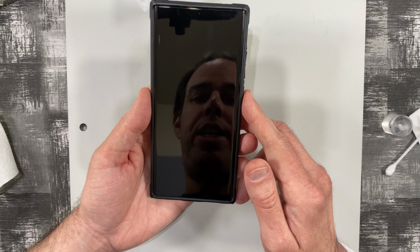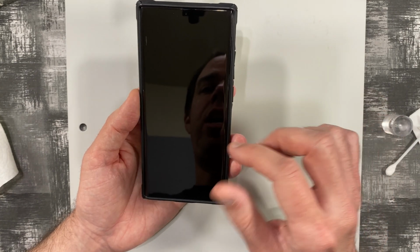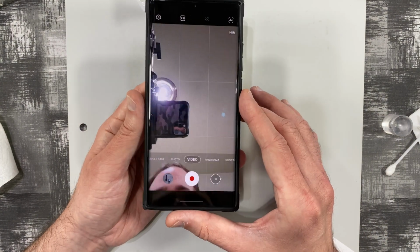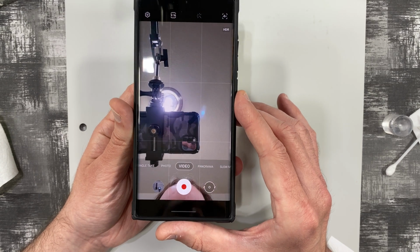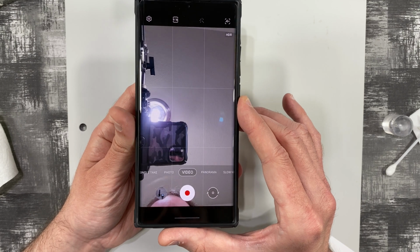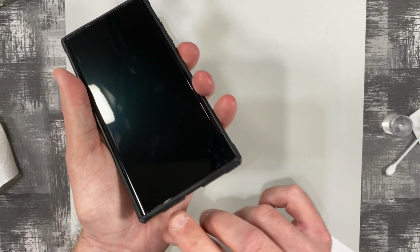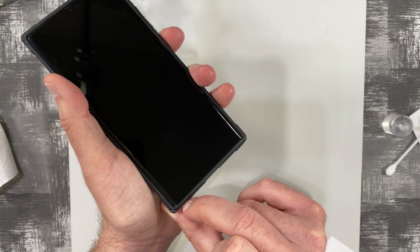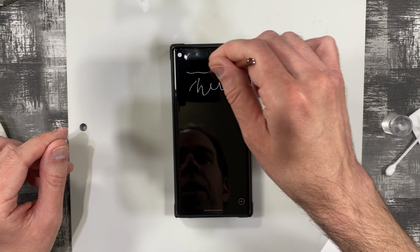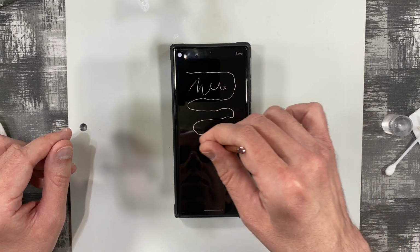I'm pretty pleased with it as of right now. And there's no cutout for the camera. It does cover the camera. So let's go ahead and take a look at what that looks like. So there is our front camera. Looks crystal clear. Don't see any issues whatsoever. Now let's go ahead and try out the S Pen, see how well that works with this screen protector. Don't see any issues there either.